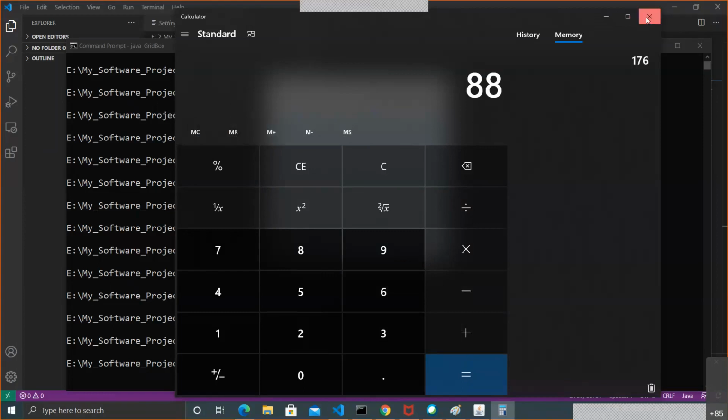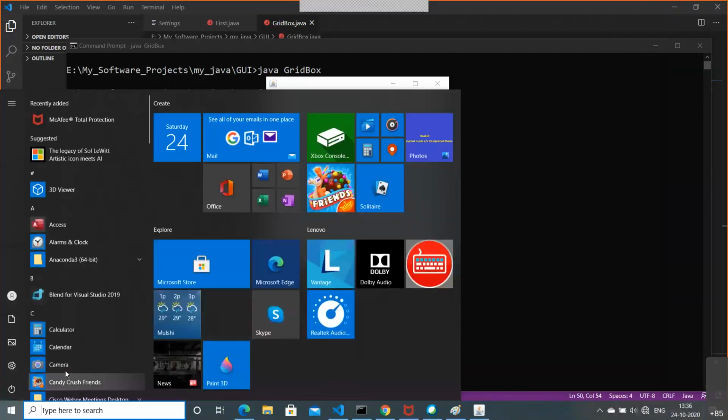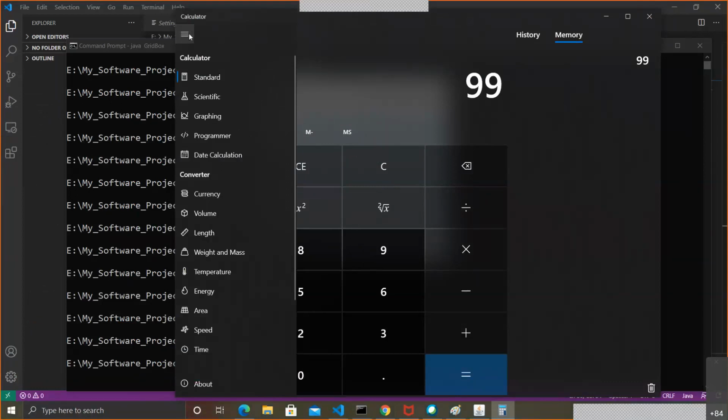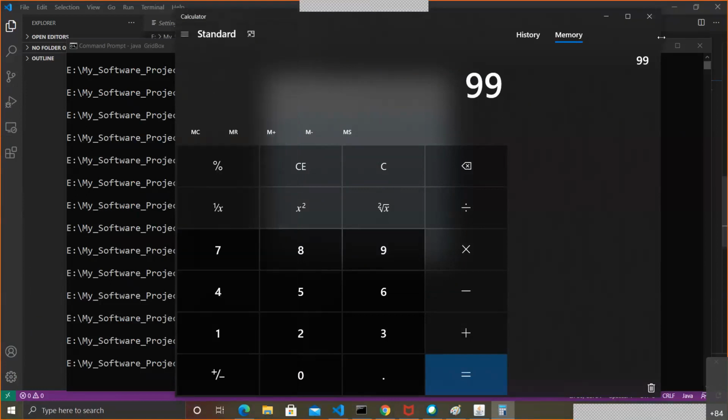Okay, fine. Now, if I open up the calculator one more time, and let's say we recall, underscore clear, and we recall. Yeah, it's working, even without terminating.